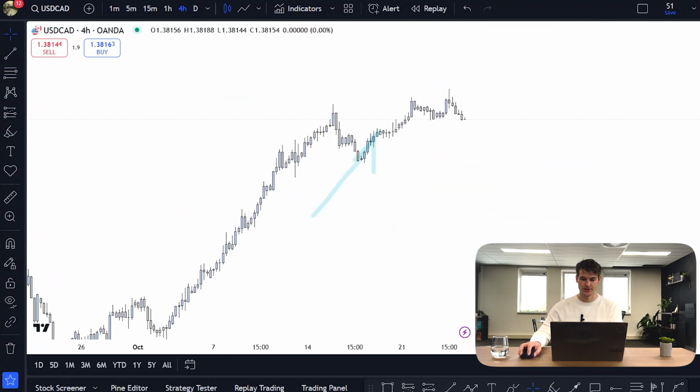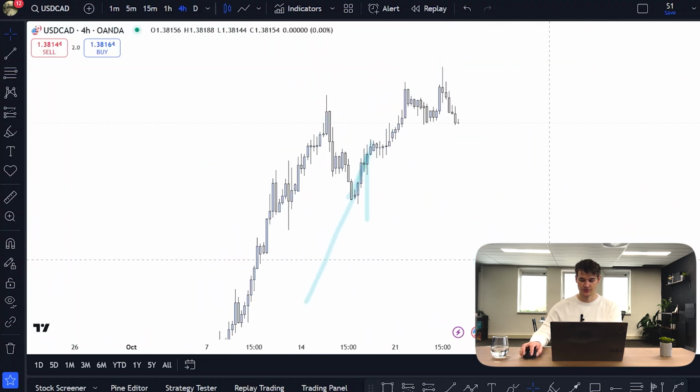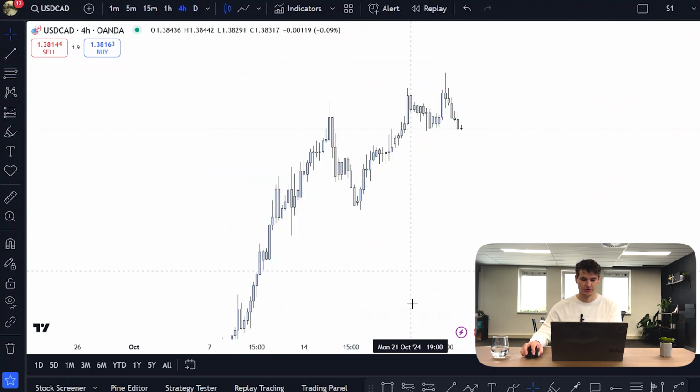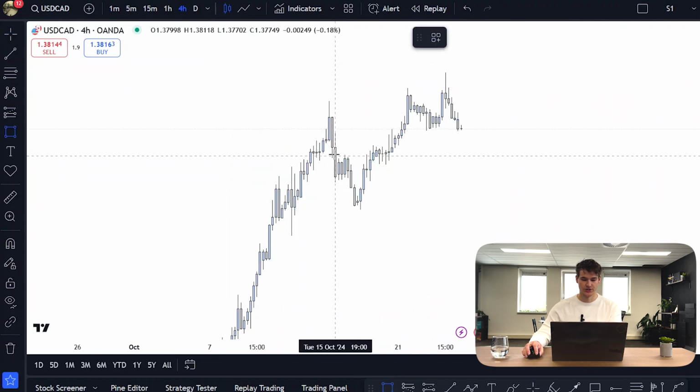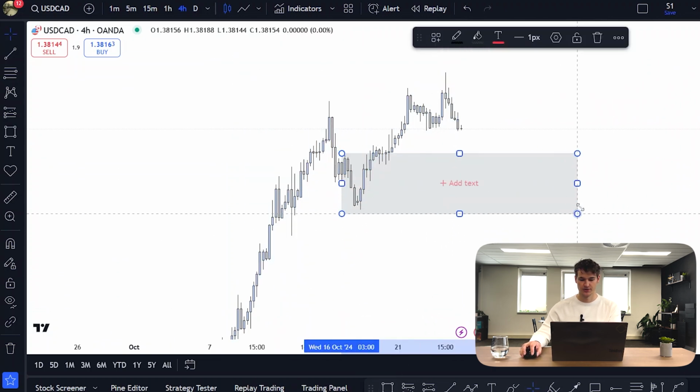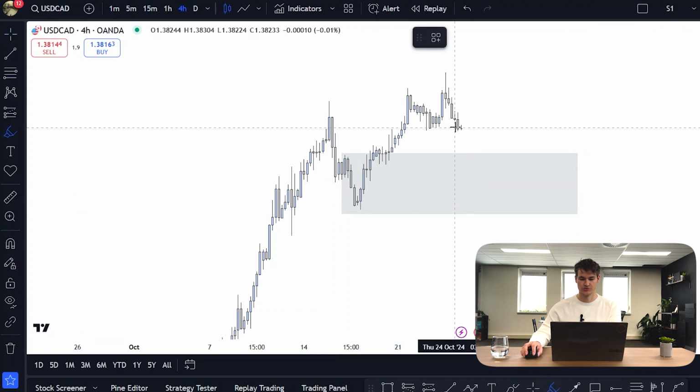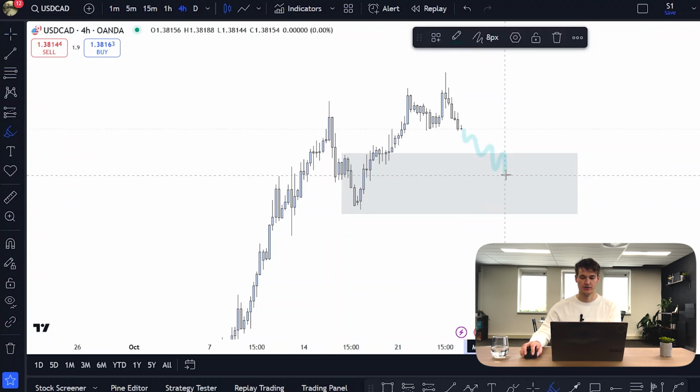And then there's USD CAD. I'm not really looking to get involved in USD CAD right now, mainly because there's no solid demand zone I'm looking to get back into, except for maybe that one. So if you're a day trader, you could look for shorts now back into demand. If you're a swing trader, I would say look for longs from right there.